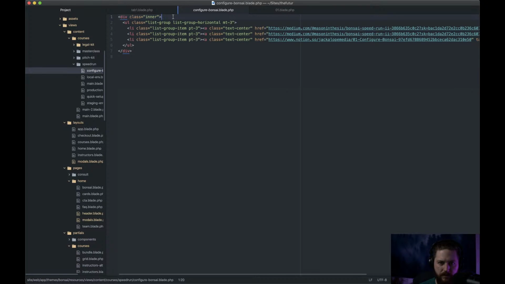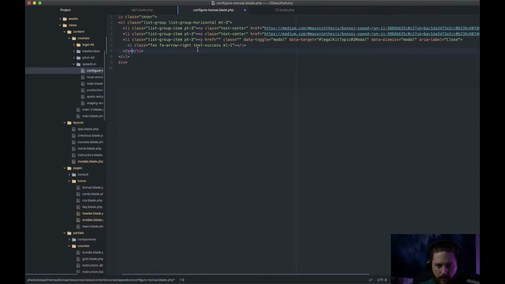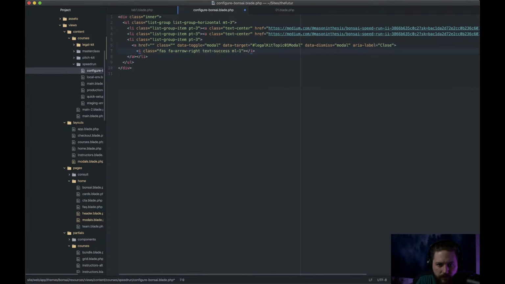So this is one place we want to test it. Okay. So that's inside there.